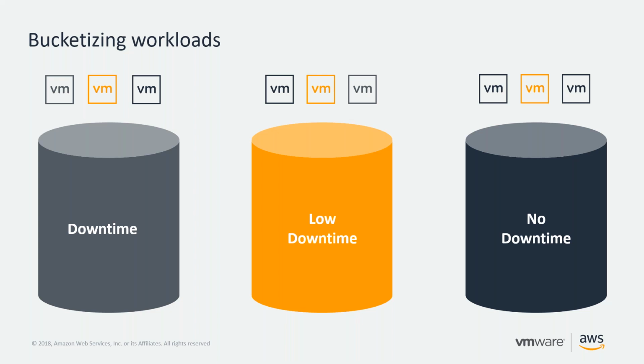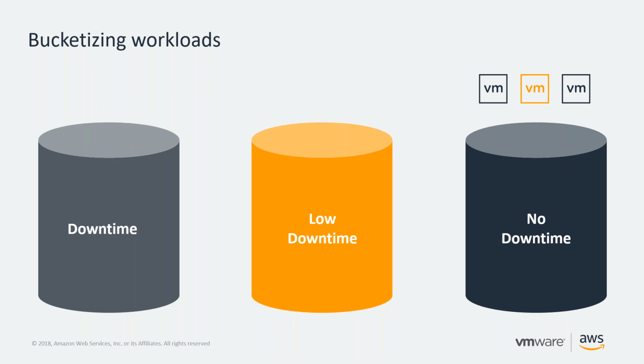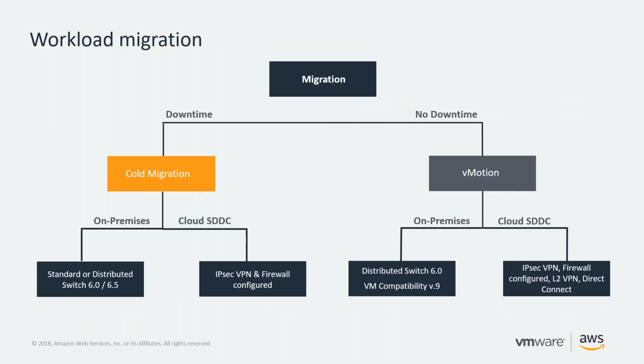You have those with no downtime on the right, and those are the ones that can't incur any downtime. vMotion is probably a great solution there. We also have HCX, which we'll talk about, and low downtime are those that we can incur a little bit, but we don't really want to if we don't have to. So the idea here is that you can go ahead and do an analysis on your environment and see where you can put all these different workloads. Being able to then bucketize them and prioritize your applications and which ones move is very helpful. So here's a little chart to help digest this and figure out the best way to do this.